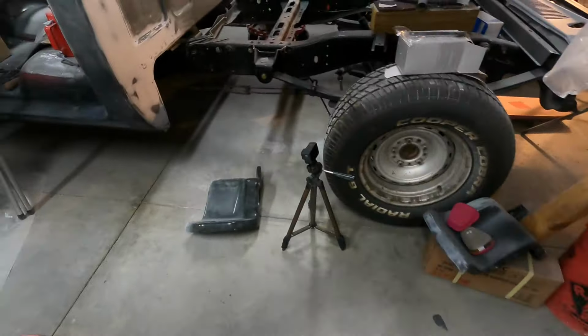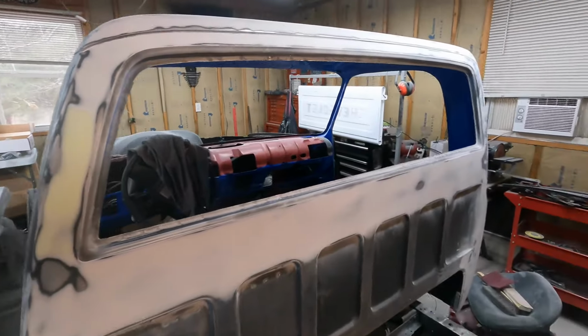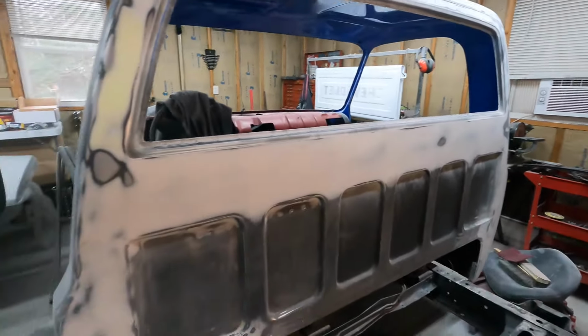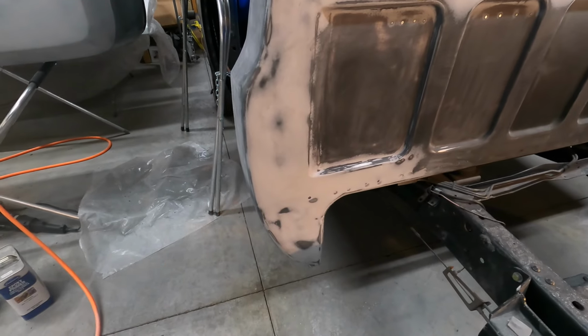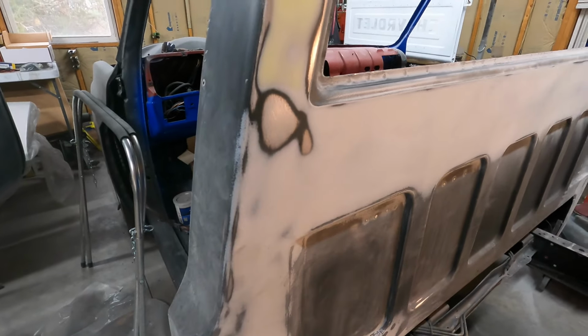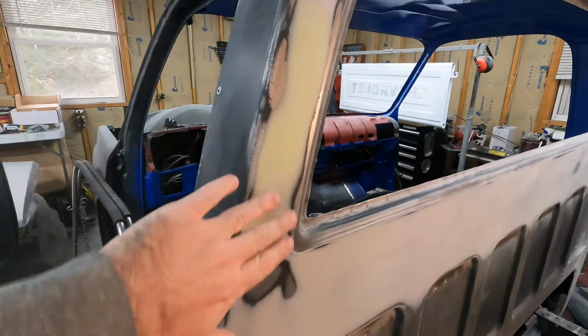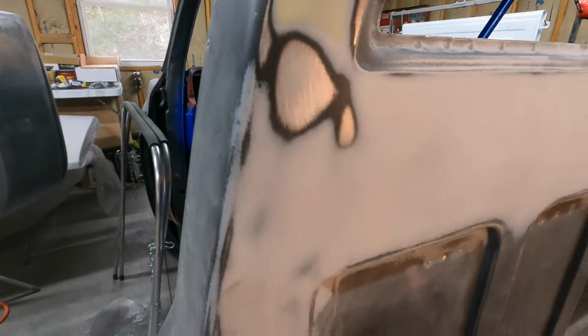And then I did a little more progress. Now I got the back of the cab sanded down. This side is ready to go for the primer. The big bare spot from a high spot that was there, but I did the body work to level this out, so it's time to get that back in some epoxy.